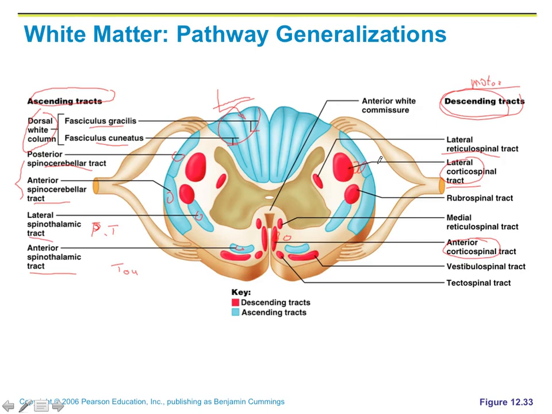Okay, the pyramidal tract function is to regulate voluntary movement, such as skeletal muscle movement. So these two are the pyramidal tract. And then we have the extrapyramidal tract. The function of the extrapyramidal tract is to regulate involuntary movement, such as the movement of smooth muscles and the cardiac muscles, right? So that means the extrapyramidal tract regulates the movements of the heart and the visceral organs such as stomach, intestine, right?